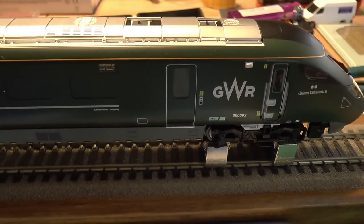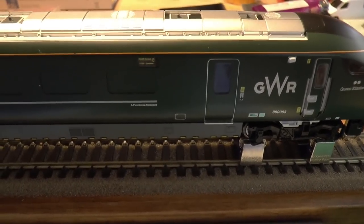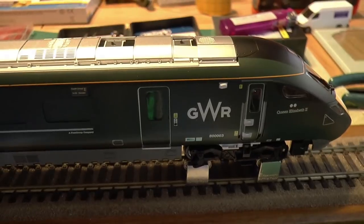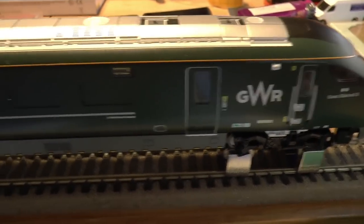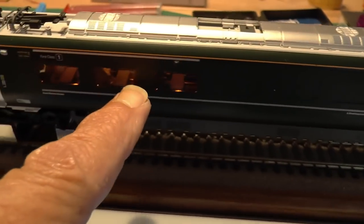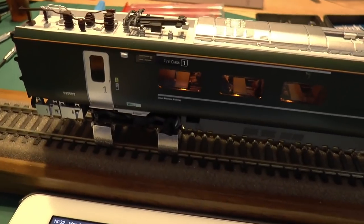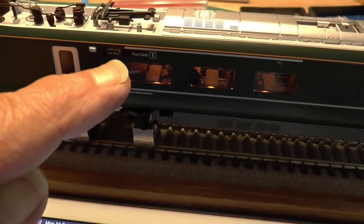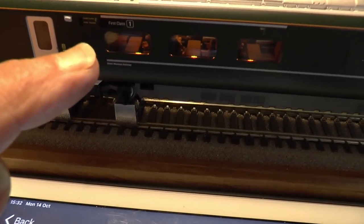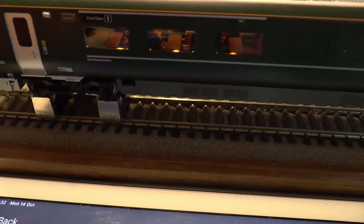So this afternoon, I took it all apart, stripped it down, put it on the rolling road, just the bare chassis without any sound in it as regards to our speaker, just the decoder. And I could see immediately what it was. It was the long drive shaft. If you think that the motor is just about here, there's a long drive shaft which goes all the way back to about here where the gearbox is. And it was this end here, where there's a universal joint going into the gearbox. It wasn't actually clicked into position perfectly. As soon as I looked at that, I could see that.